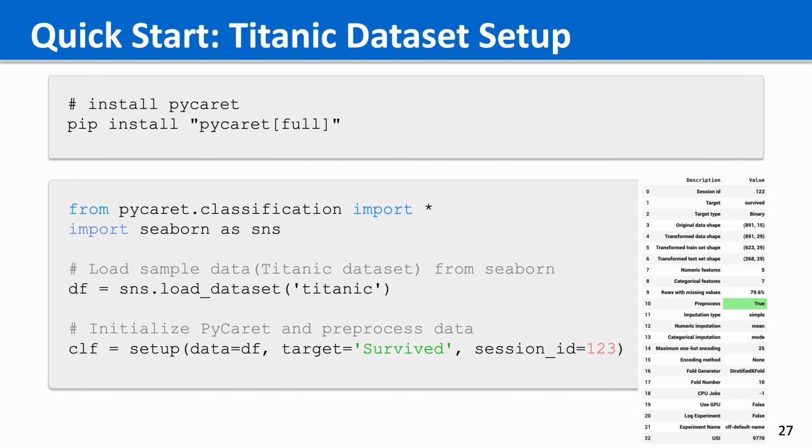Here's where the magic starts. This sample code sets up the Titanic dataset for classification. Will a passenger survive or not? PyCaret takes care of messy data details like missing values, one-hot encoding, and scaling, all with one command: setup. The session ID ensures reproducibility for consistent results. Even if you're handling much larger datasets, this approach holds and saves immense time.